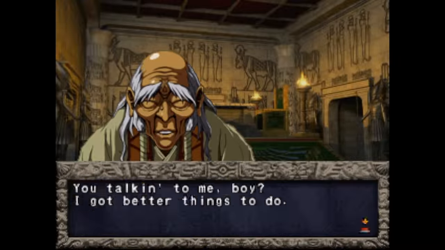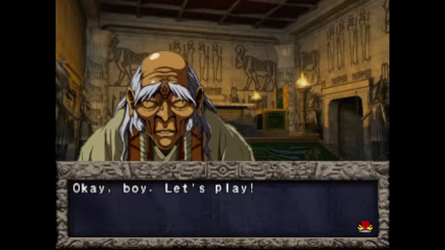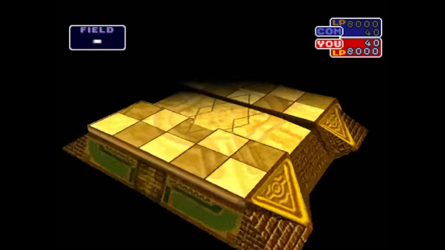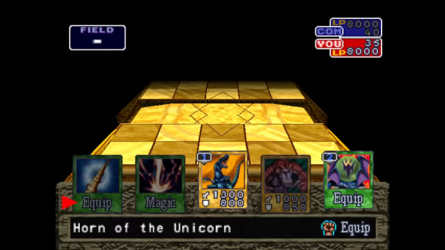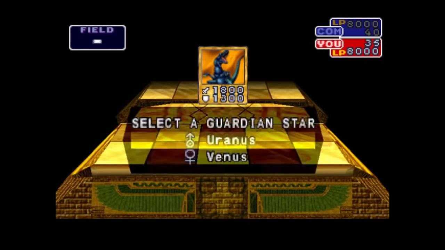With this guy aside, we move across to Villager 3. Now, mixed reviews on this guy. Some say he's a bit broken, some say he's not. But really, for this run, I didn't have much of a hard time against him. I just start things off the same way. A dinosaur, and whatever equip cards I seem to have in my hand.